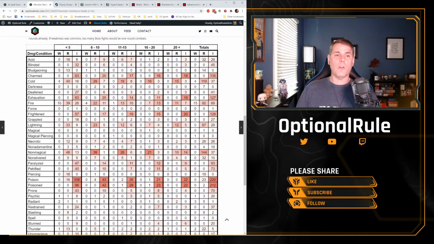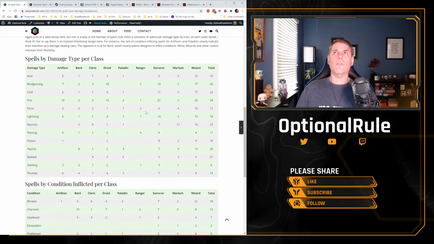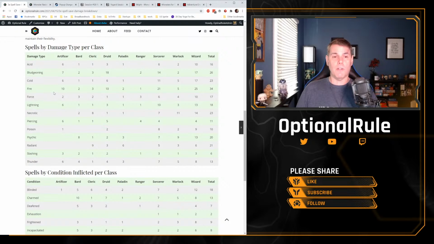A number of monsters are resistant to fire, let's say, or cold, but not resistant to force. And so, if a wizard tried to throw a spell at me, or anybody tried to throw a spell at me that was an intelligence save and force damage, I'd probably be likely to say, what's going on here? And that's your prerogative as a game master. So anyway, I hope you find that interesting, and I hope you find it useful.